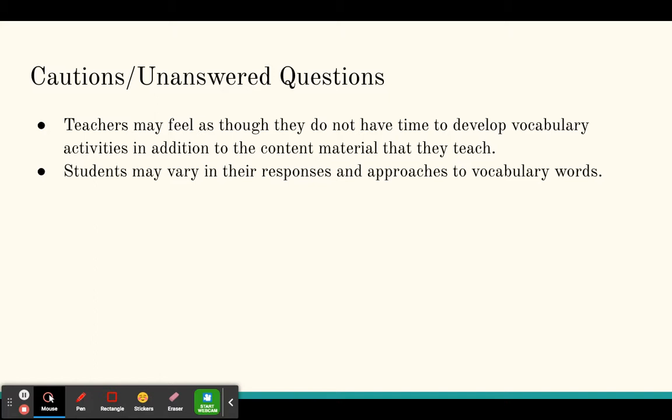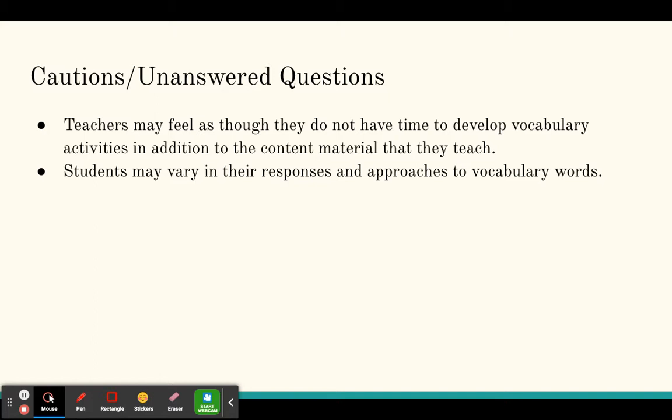So I will use an example of this. I am currently a resource teacher in my building, and we were working on vocabulary, and some of my kids really find it beneficial for me to give them that user-friendly definition, and they'll get that user-friendly definition and be like, oh, okay, I understand. And then some students are like, nah, I still don't get what this word means.